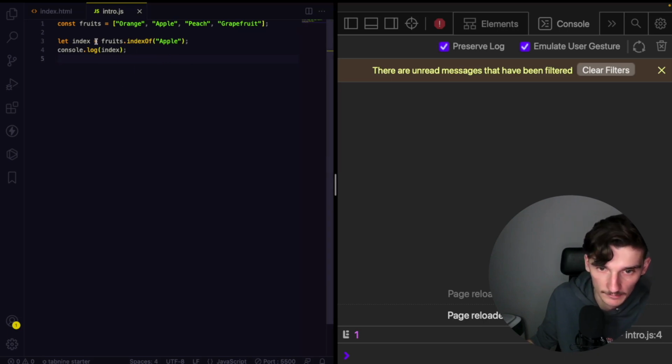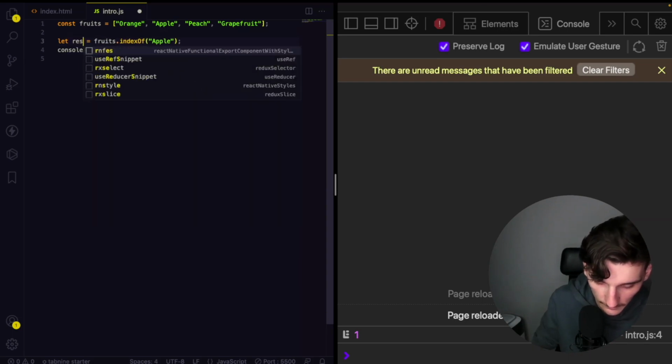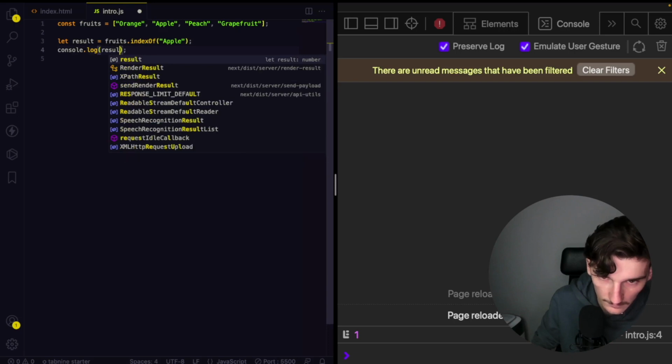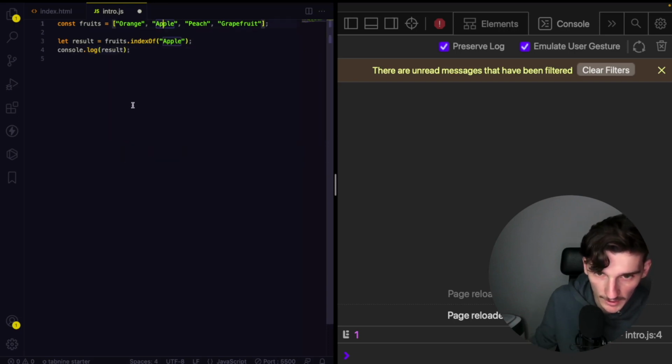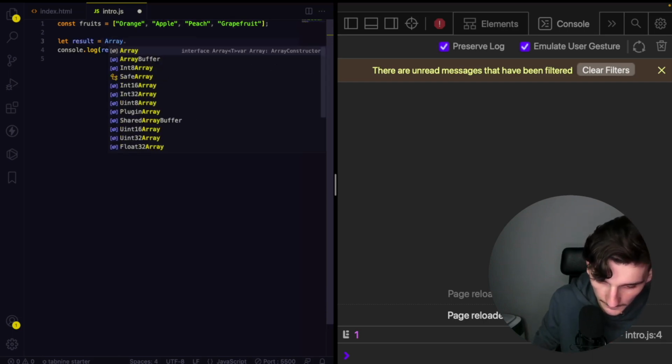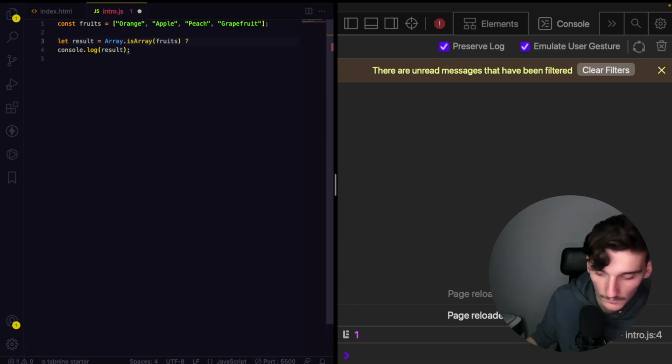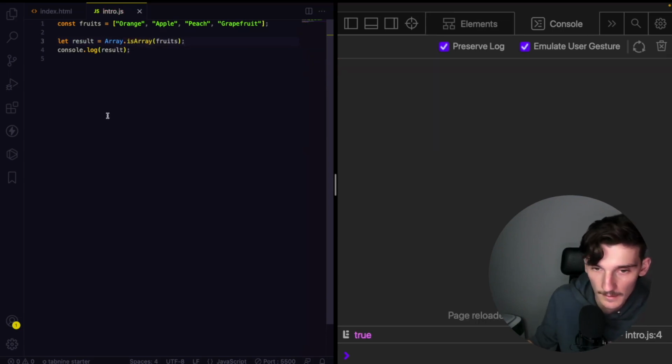So I can do it with the declaration of result, and I will check if fruits is an array: Array dot isArray fruits, and it's true.